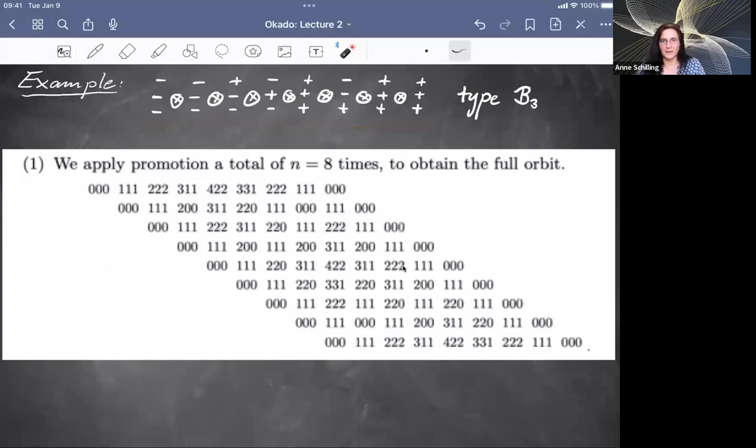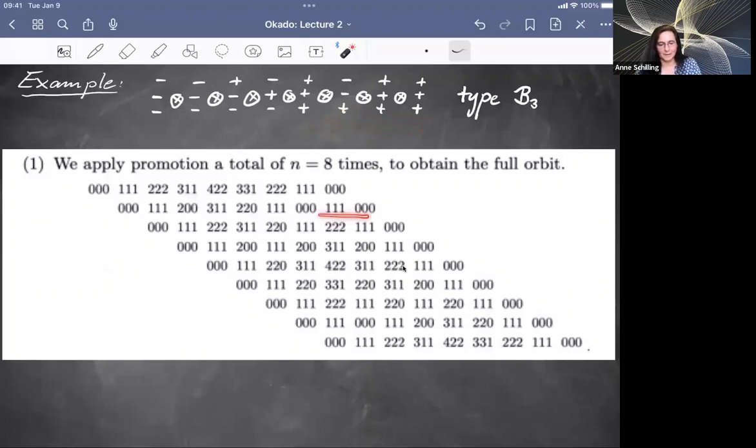And so the first thing that we do is we map this to a sequence of weights. So we always start with weight 0. So when I write here 0, 0, 0, that just means this is a weight. Then if we look at the rightmost factor, then, well, up to a 1/2 for the spin, this would be of weight 1, 1, 1. And then if we look at both of these, this would correspond to weight 2, 2, and so on, right? So looking at all of these, this would be of weight 3, 1, 1, and so on. So the first row here in my diagram really just comes from the weights if we read our tensor factors from right to left and we look at the corresponding weights.